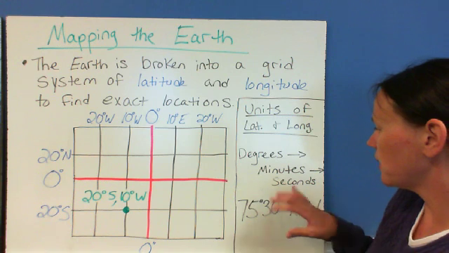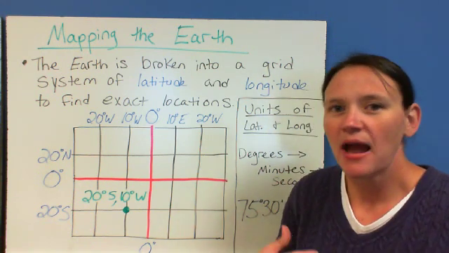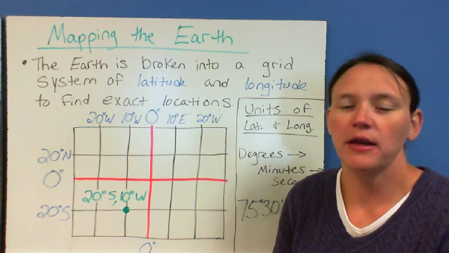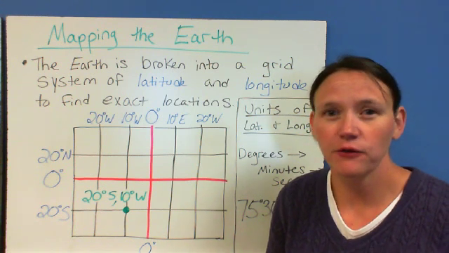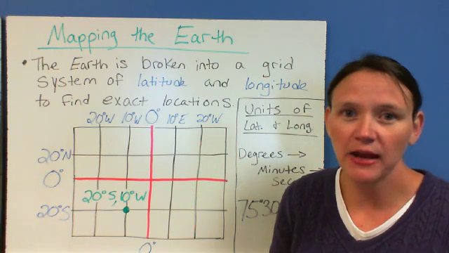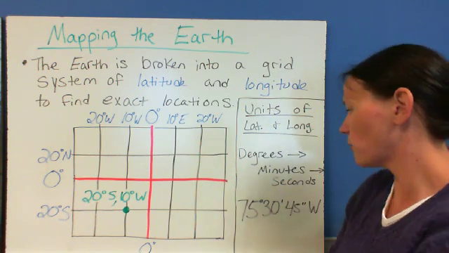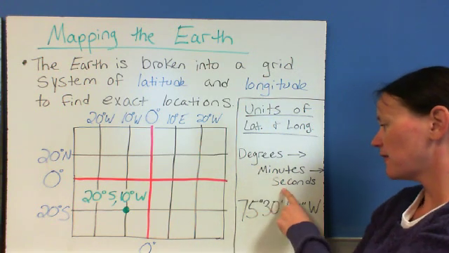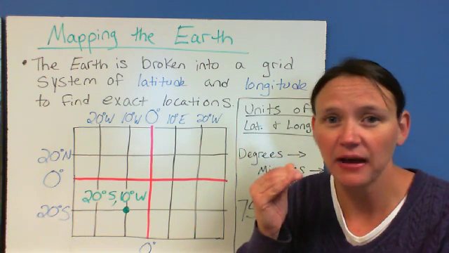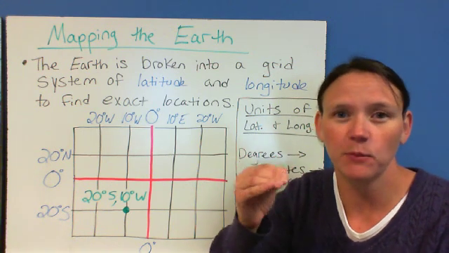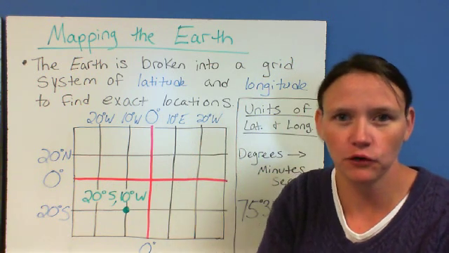And the way you have to think about this is time. How many minutes are in an hour? There are 60 minutes in an hour. So, there are 60 minutes in a degree. You can take a minute and break that down into 60 seconds. So, that's why it goes degrees, minutes, seconds. So, the highest that you can go is going to be 59 minutes or seconds before you hit the next, before it turns over into the next degree.